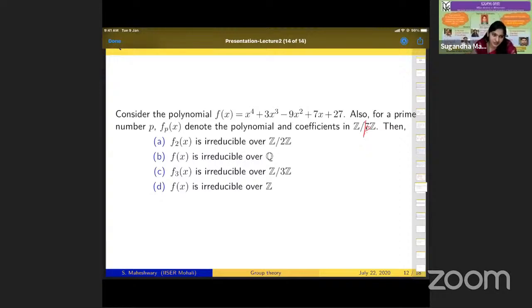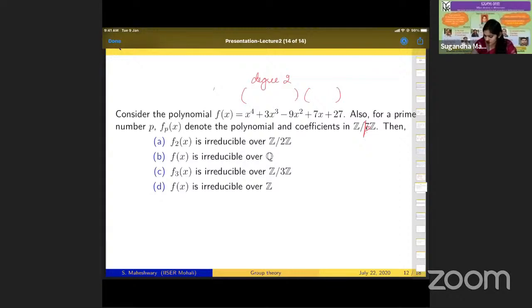Look at option A. Here they're asking you if f_2 of x is irreducible over Z mod 2Z. And this is the same thing as what we have been already doing, that you need to check whether the polynomial is irreducible over Z2 or not. But now the problem is it is degree 4. You cannot apply that root test just by verifying if 0 or 1 is a root of this or not. You cannot say whether the polynomial is irreducible or not, because this being degree 4, you can have 2 quadratic factors, 2 degree 2 factors each. That could be a decomposition of this. This could still be reducible even if you don't have a linear factor.